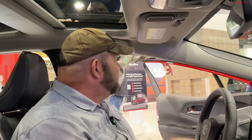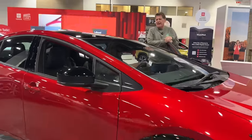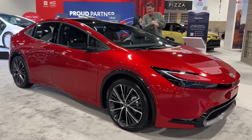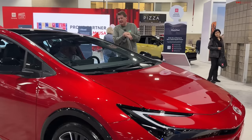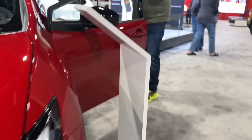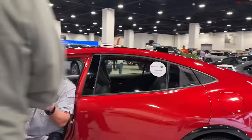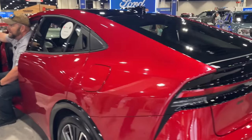I would not be embarrassed to be seen in this. When I first met Roman he had the second-gen Prius, which was really ugly — a little cockroachy. This new one is phenomenal to look at. It strikes me as one of those cars where the designer snuck the design between the pages without the bosses knowing, and then suddenly the right person saw it and said 'we have to build that.'